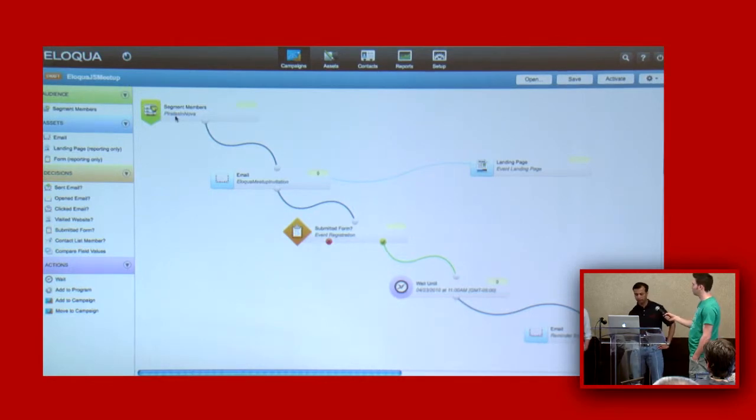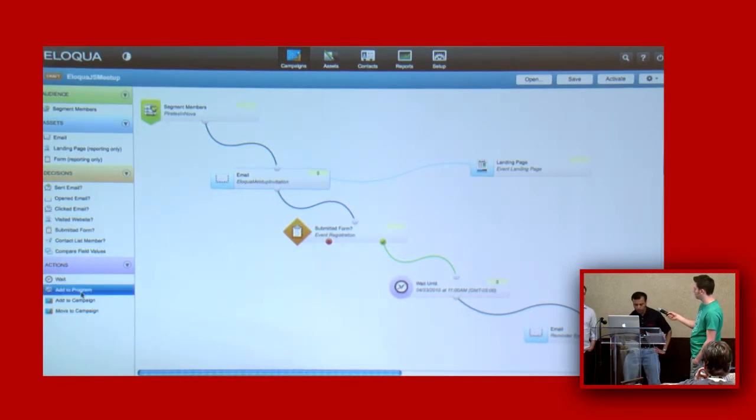So first we did a segment, in marketing terms, where we're going to take people that attended JSConf, and then those people that live in Virginia, Maryland, and DC. We're going to send you an email, and if you click on that email, you get to a landing page, and you submit the fact that you want to show up and what kind of pizza you want. Once you've done that, we automatically send you a reminder. And one other thing we're going to do is, let's say that you don't plan to come.